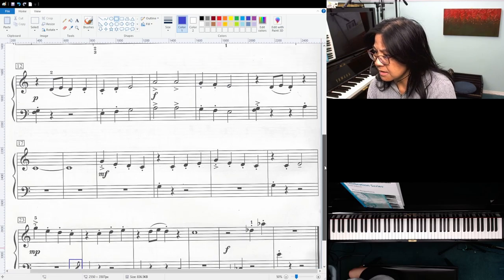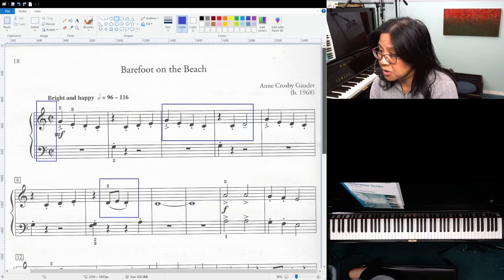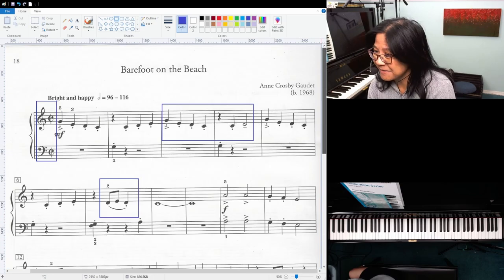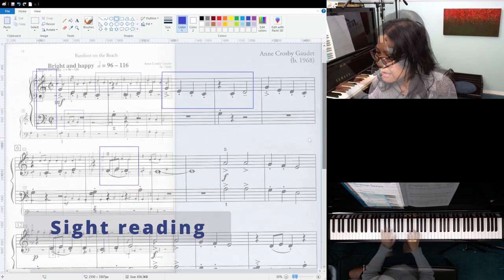So yeah, it looks like it's a fun piece by the looks of it. Rhythmically, it looks very punchy and happy. But I would say that's going to be the big challenge with students. But you know, I'm going to dive in and share some of my other thoughts. So here we go.